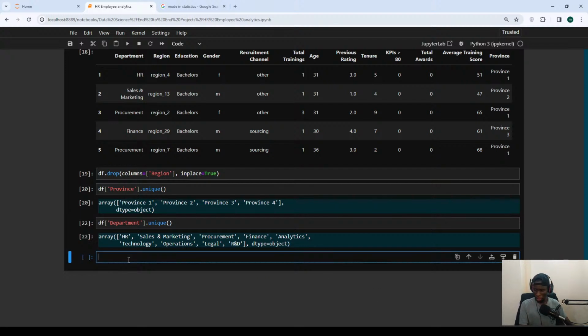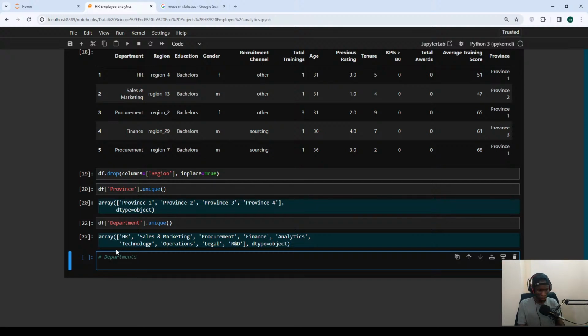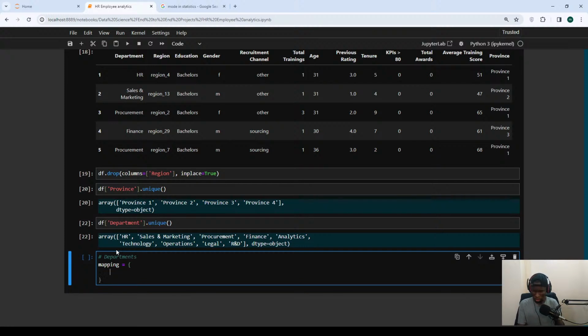Okay. So with this, I won't be using a function. Here we'll just be mapping, creating a dictionary, and then mapping those values to each other. So again, here departments. For the departments, I'll just create a variable, mapping. As I said, we're just going to create a dictionary.